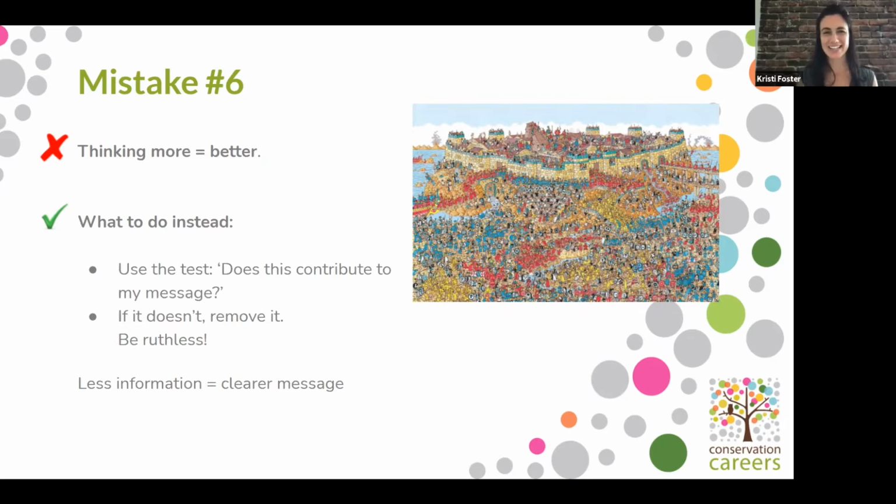Yeah, so this kind of relates to the last one a bit, I guess, mistake number 5, but this mistake is thinking more equals better. This is super common. I've been there. I think most of us have been there. And basically this is where you're trying to squeeze all 5 of your volunteer placements or your papers or your awards into page 2, and you're thinking, oh, maybe if I just go down to size 9.5 font, we'll get there. And I'll just move those margins out a bit.